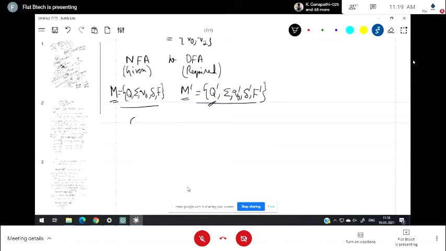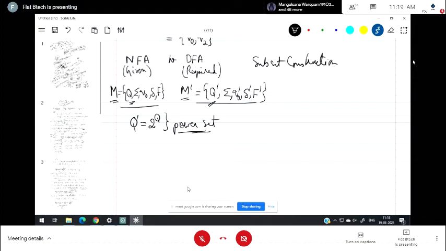Q dash will be nothing but 2 to the power Q, and 2 to the power Q is nothing but the power set. Last class I also read the power set from your textbook: all possible state combinations for the states is known as the power set. So Q dash will be a power set. That's why we have the name subset construction.